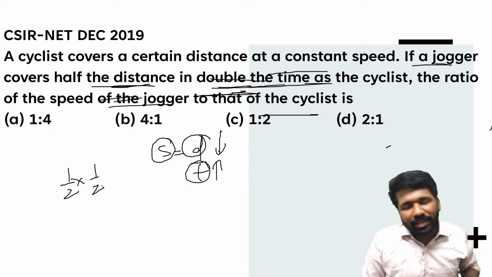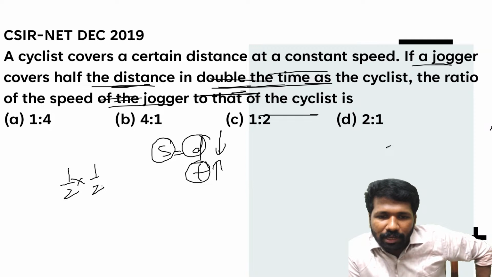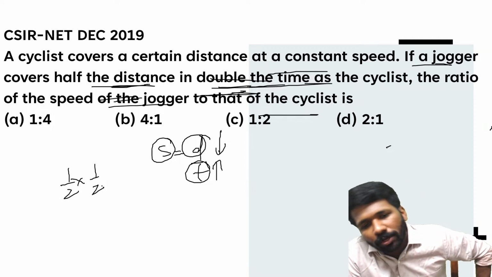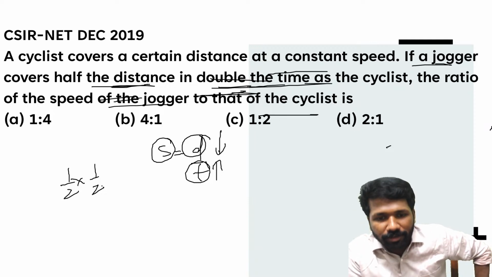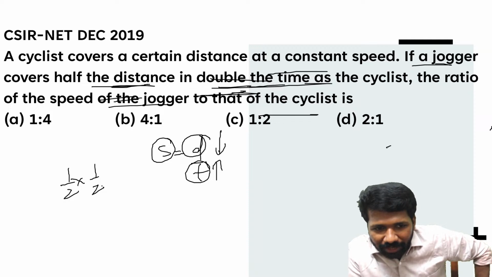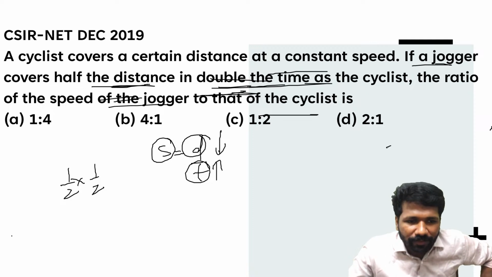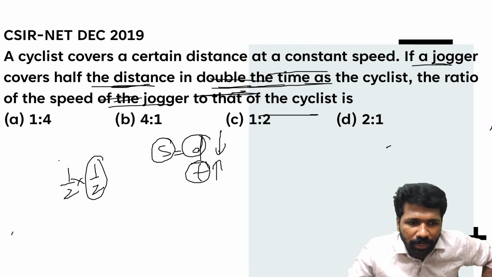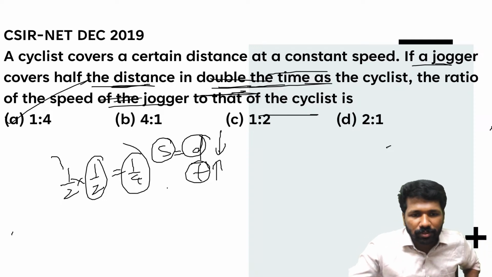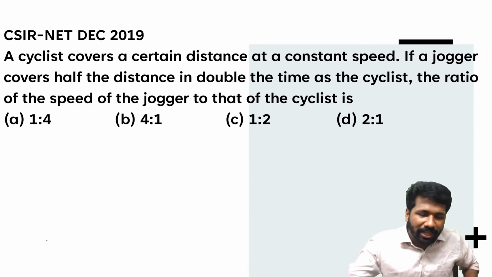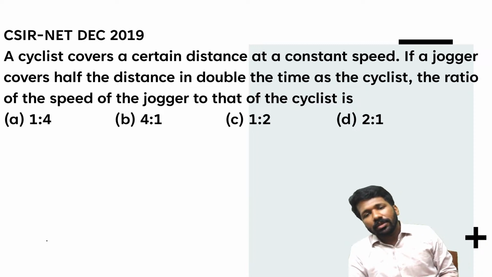Like, practically think about it. You can travel somewhere in 20 minutes. Now the same distance you are taking 40 minutes means your speed got halved, not doubled. Because you are taking more time. More the time, less the speed. Less the time, more the speed. So when the time doubled itself, again a factor of half occurred. So half into half, 1/4 is the speed. That is enough to say option A, 1:4. Again, you should understand the connection between speed, distance, time in a logical way. All of you understood this idea?